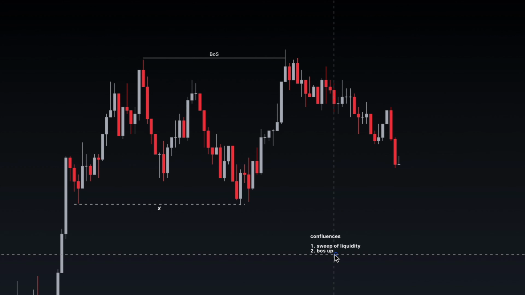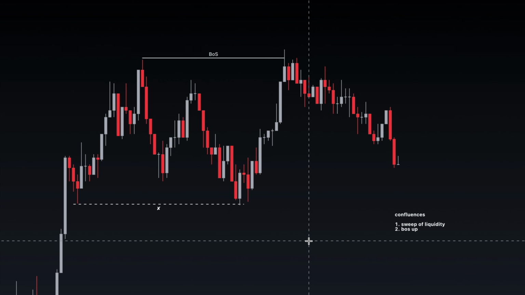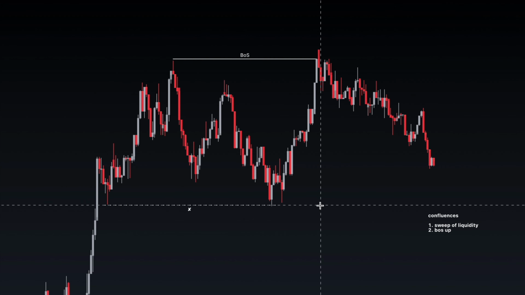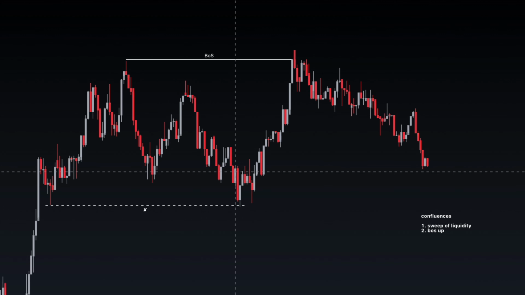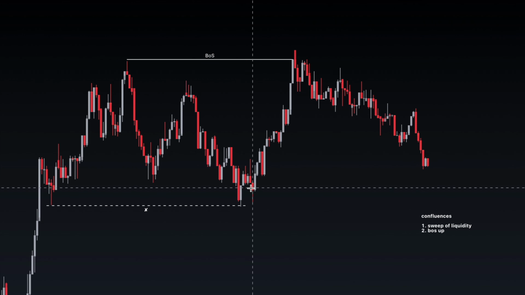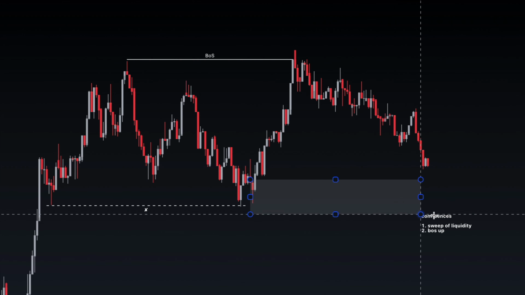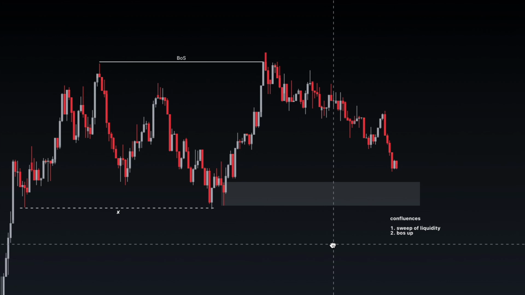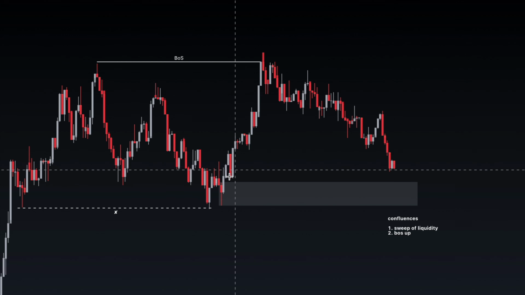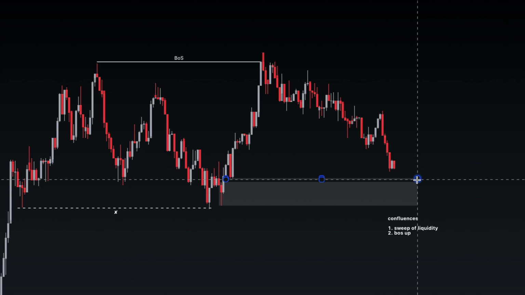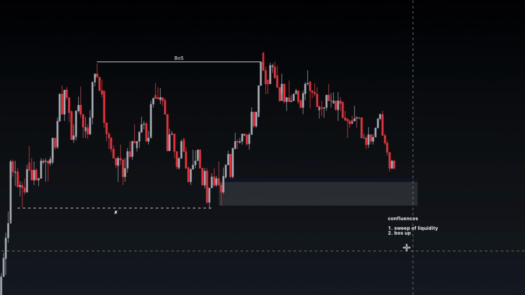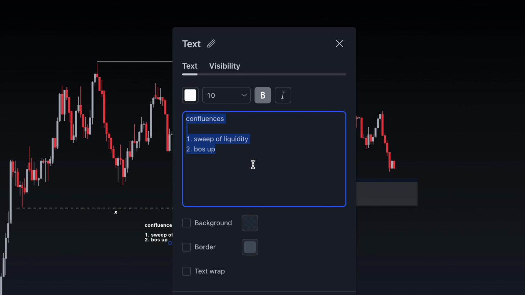And then we're going to look for our order block where we can long from, because we already trapped the smart money traders. So let's go to my 30 second, because the 1 minute wasn't clear where the order block was. So as you can see, first of all, we have an unmitigated order block here. Very clean. It's unmitigated. This will be our imbalance. So that are another two confluences for our trade.